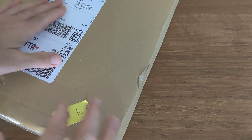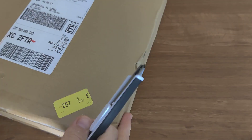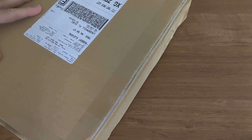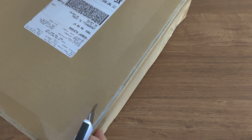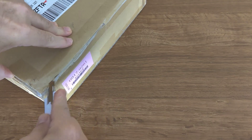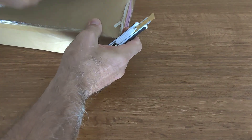Hello everyone, this is Robert from Proceeds Collectibles Japanese Cards. I just got a box today from Japan by FedEx, so I wanted to open it up and show you what I got. There are some interesting items in here, although not that many, but let's take a quick look.